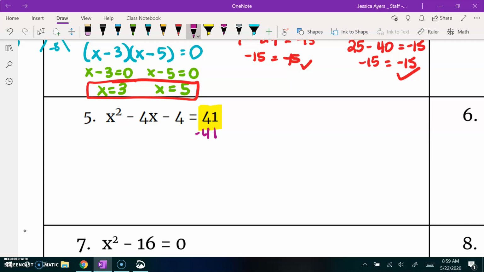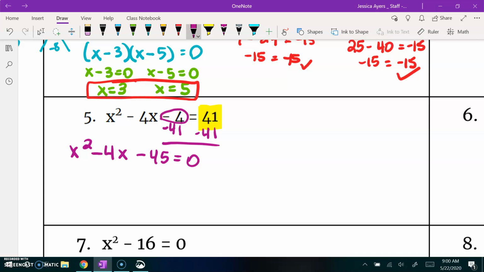And we notice that there's an A, a B, and a C over here. So we know that we can minus the 41 from the C value. Before, there wasn't a constant to subtract from, so we couldn't. But for this one, since we do have a constant over there, we want to make sure that we combine our like terms. So you have x squared minus 4x minus 45 is equal to 0. Notice that 4 is negative, so you're actually going to add 41 and 4 and not subtract.